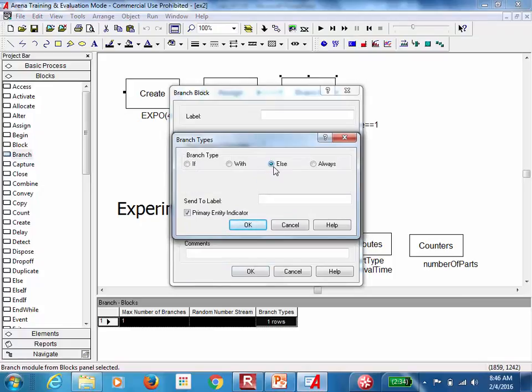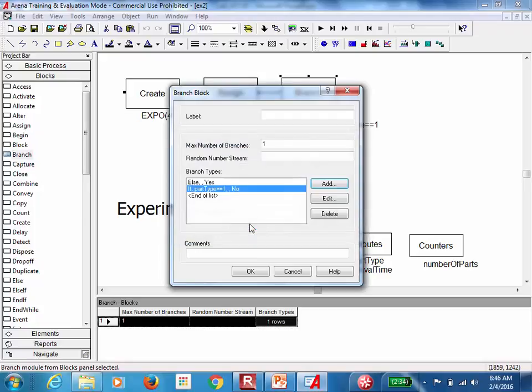And then we can create another branch by saying if that condition is not satisfied, then you're going to send the rest through the else branch, which doesn't require a condition. And that's what we're going to do. So I'm choosing that else, then OK.